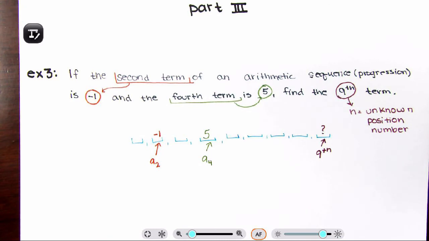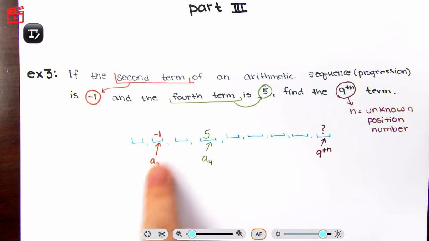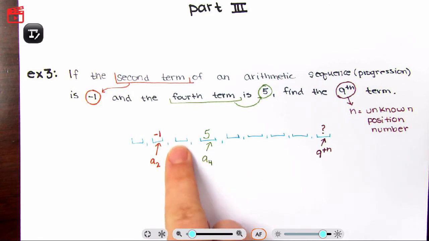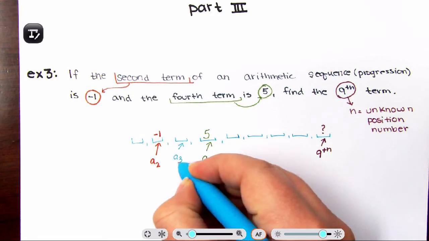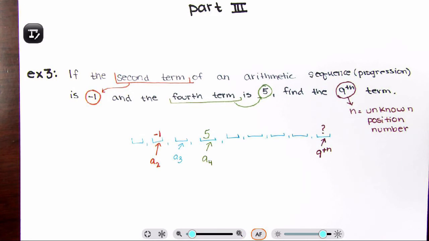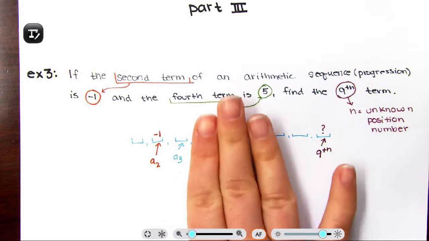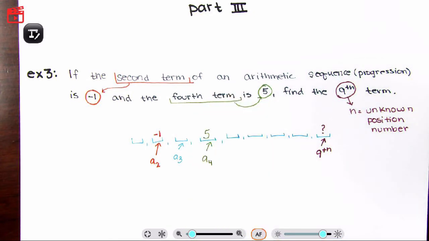So we're a little bit bummed out because a sub 2 and a sub 4 obviously are not next to each other. We have the a sub 3 that is also missing. If we had two terms next to each other, for example a sub 2 and a sub 3, then we can find the common ratio between them, apply the pattern, and this problem becomes a lot easier. Because a sub 3 is missing, this problem jumps up to a different level of complexity because we don't have a common ratio.